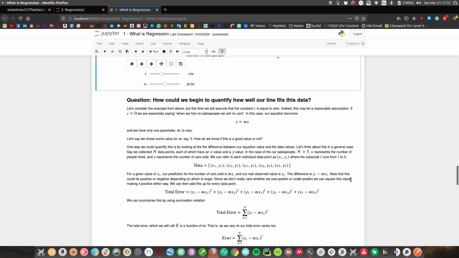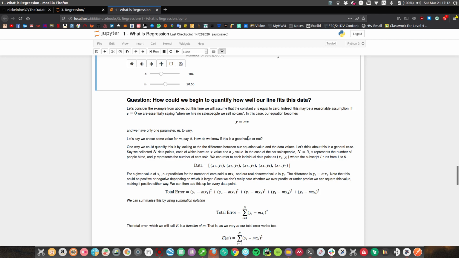And the idea is basically this, okay? So our data is made up of pairs, right? We've got an x1, y1, an x2, y2, x3, y3, etc. And if we have decided on a value of m and c, so let's say I'm going to guess that m is 2 and c is 1, using that m and c, we could compare what the prediction at a certain value of x is and what the actual observed value at that point is.